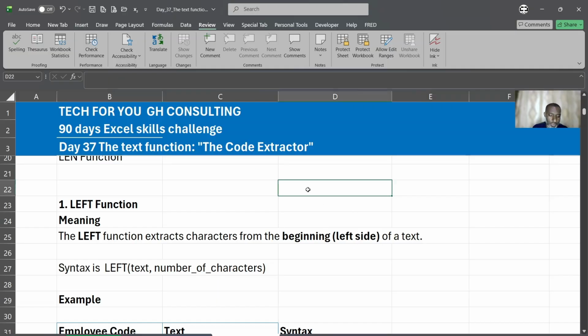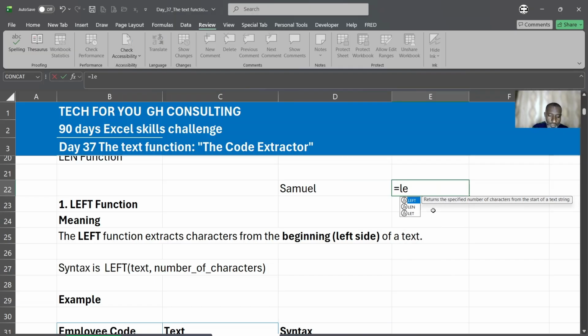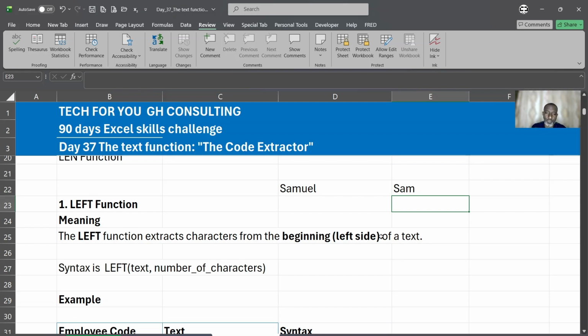So if I have my name, Samuel, and I want to extract just 3 characters, I can use the left function to extract the first 3 letters, and it gives me Sam. It extracts from the left side of every text you want to extract from.